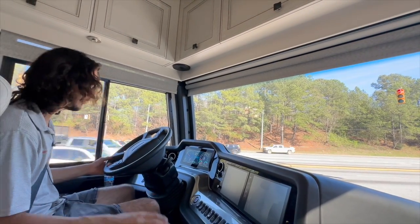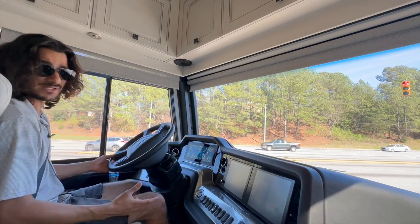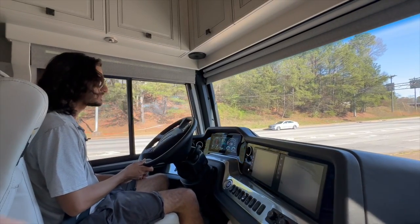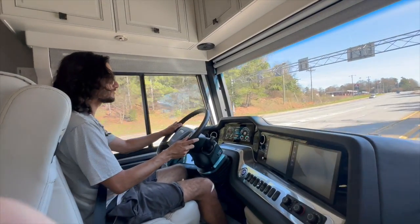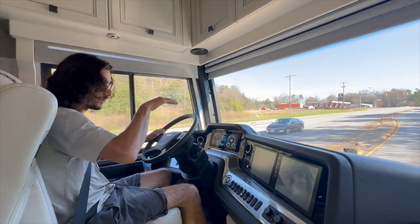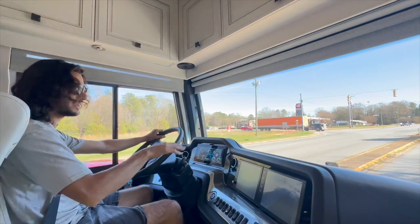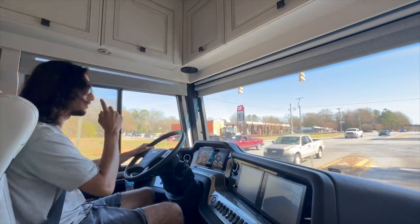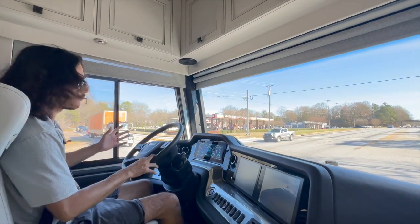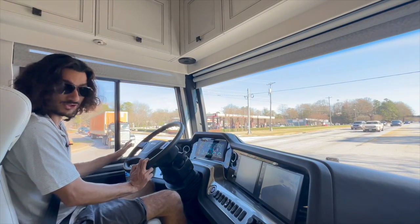I also really love this cockpit. It's very stylishly designed with these screens facing me. It's driver focused, but the passenger also can keep an eye on your cameras and everything because they're so big. Yeah, the side-to-side stability with that active air ride management we've got. The coach is constantly adjusting itself. You hear it letting air out, you'll see it building air up. It builds air in the suspension system like that. It'll just pop up the front end like nothing. So it's active while you're driving, which really helps the side-to-side stability and all the sway you get, especially when big trucks pass you. It virtually eliminates most all sway.